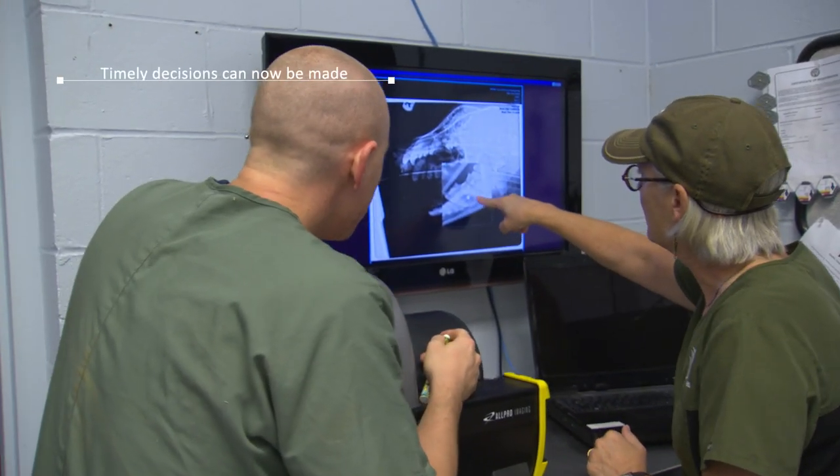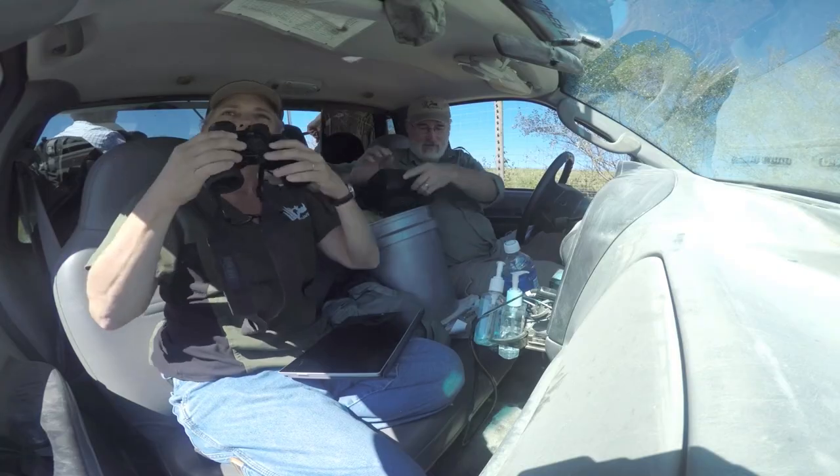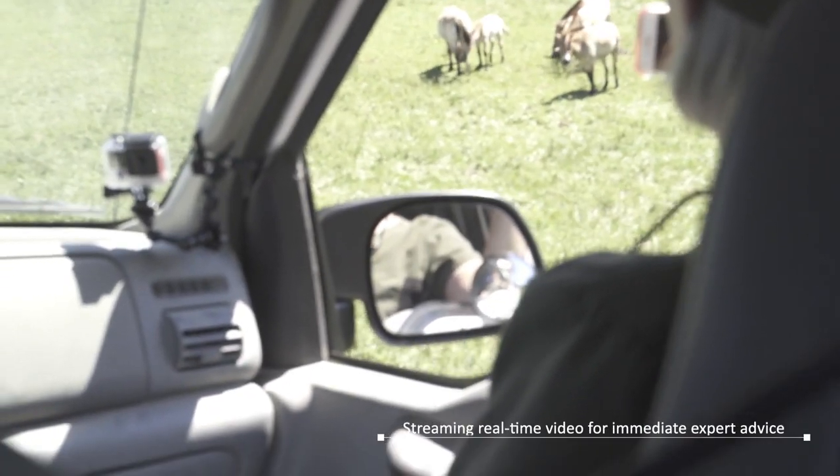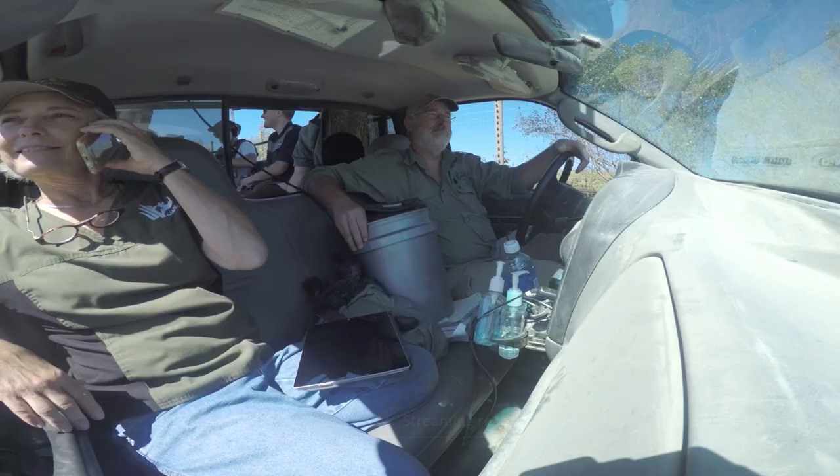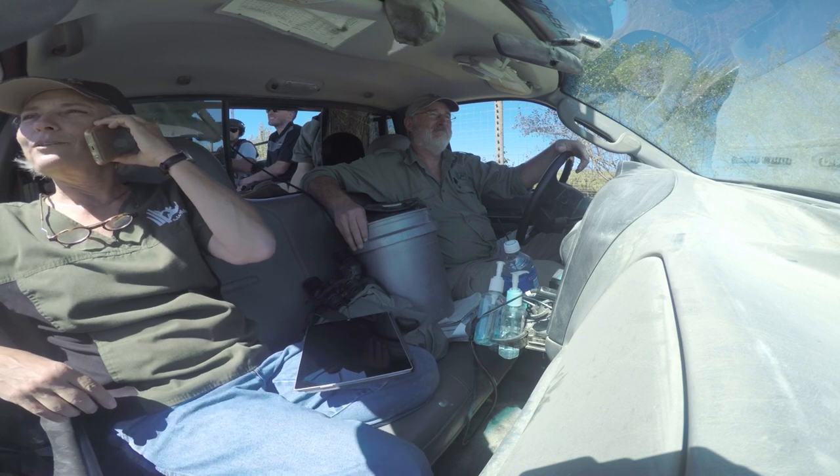The Radwin and Agile Networks changes made here at the Wilds have improved our ability to consult with experts at Ohio State University and the Columbus Zoo on difficult cases — much more quickly and efficiently. We can now make timely decisions on difficult cases when we need consultation. Whereas before, we would have to take a picture, download it, make it smaller, email it, and wait. Now we can go out into the pasture in real-time — if we have a lameness in a horse, for example — and video that in real-time and have our consultant give us their expert advice. It's been a tremendous help.